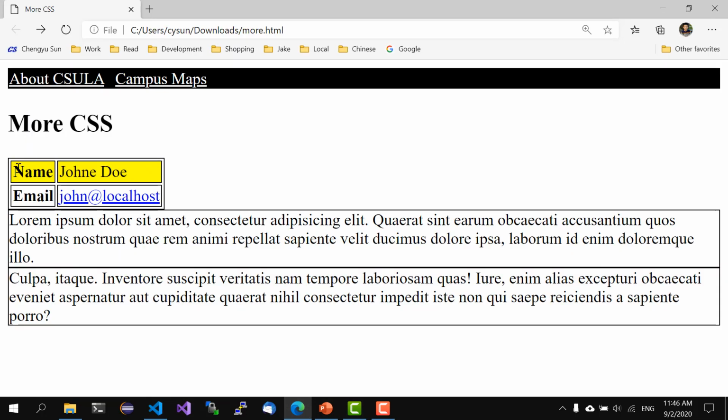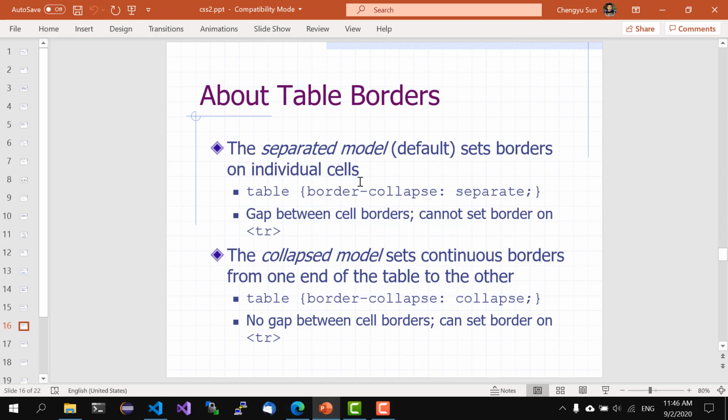Also notice that there's a gap between cell borders. So there are individual cells, and we'll put borders on individual cells. There's a default gap in there. I guess that's why it's called the separated model. All the cells are separated.